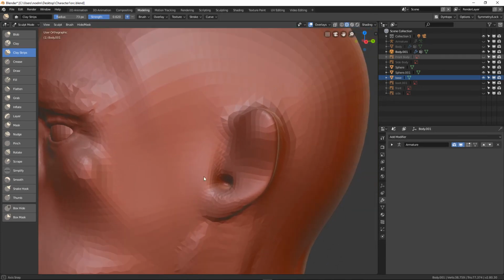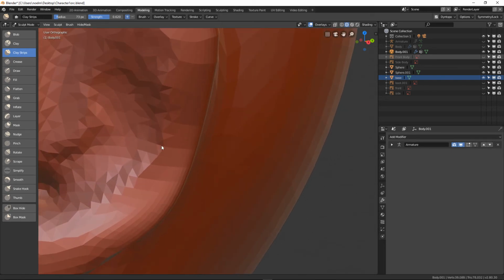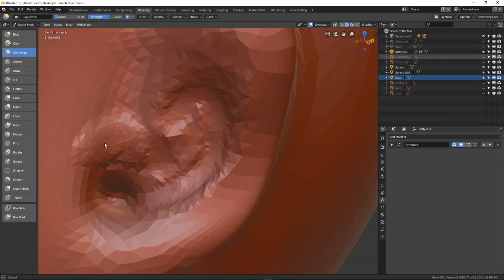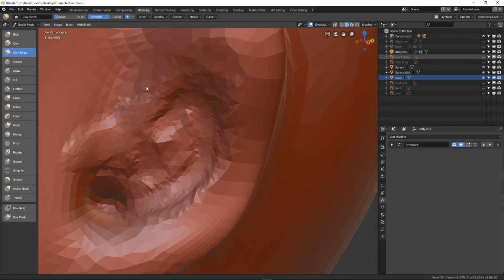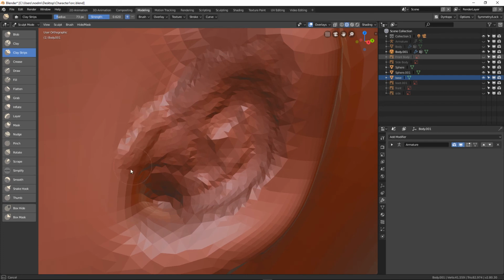Now let's go over and have a look at this ear. This is not great, so we'll have a go at sculpting this a little more convincingly. And we'll add in here.